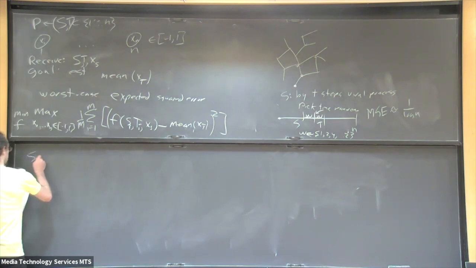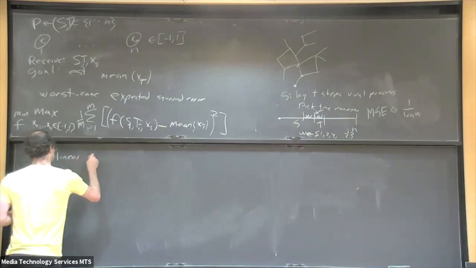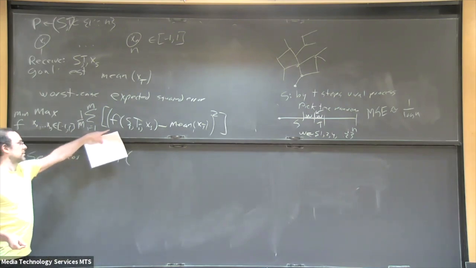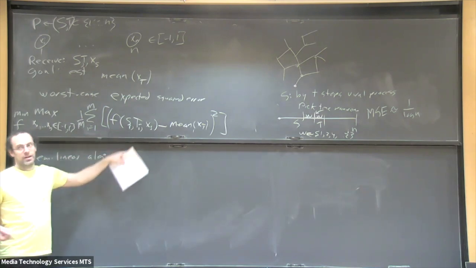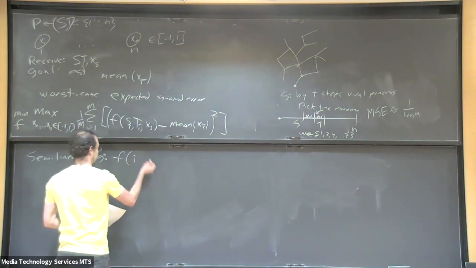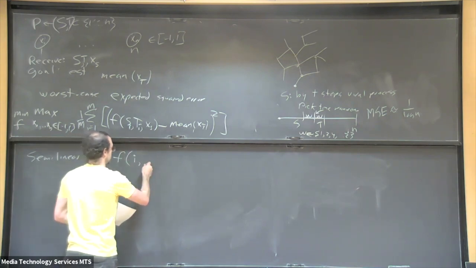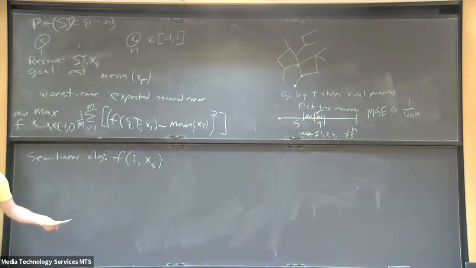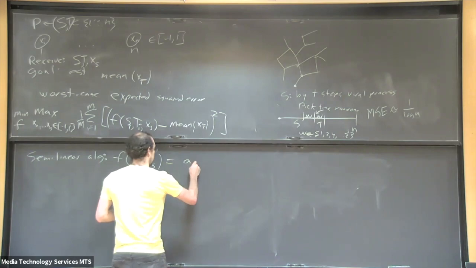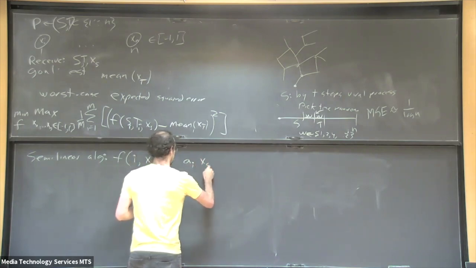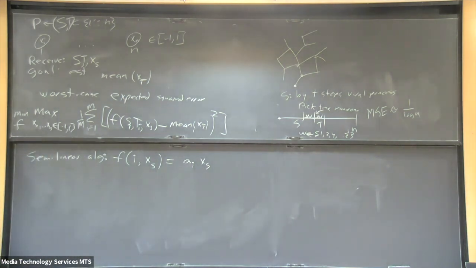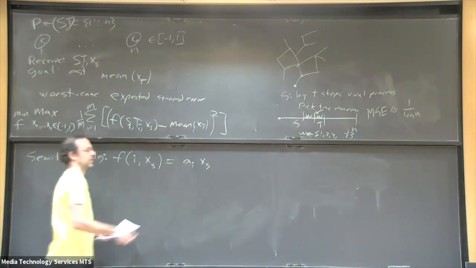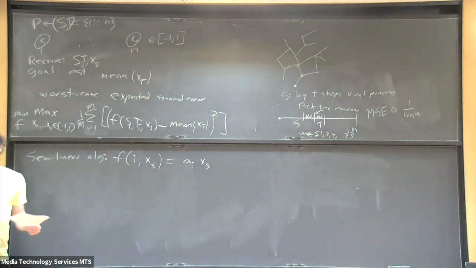The first big thing, semi-linear algorithm. Instead of a generic thing, this F, instead of taking in the entire thing here, we could just consider it taking in just the index i, because F could just memorize the distribution, the sample set S. Instead of an arbitrary algorithm here, I'm going to insist that it's got the form of an inner product of Ai with the sample set. For each person, there's a coefficient, but the coefficients can depend on the entirety of the set S and the set T in any way possible.